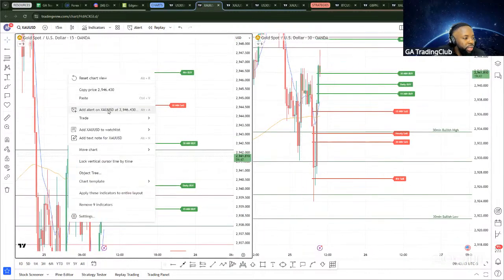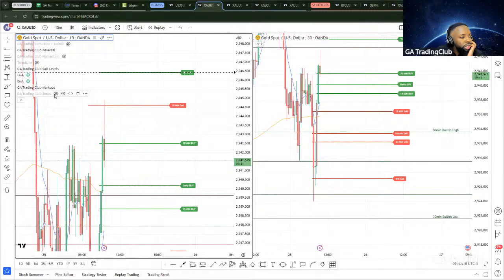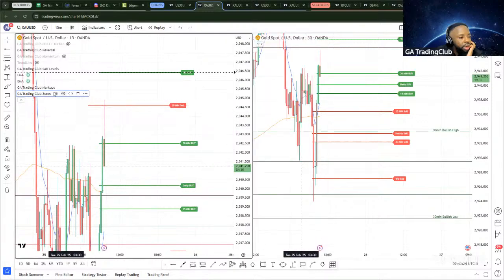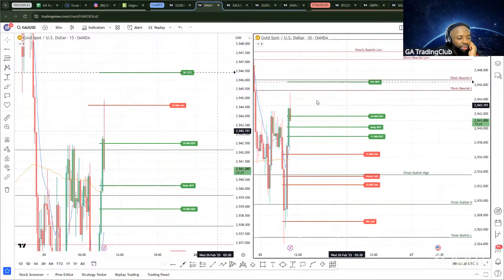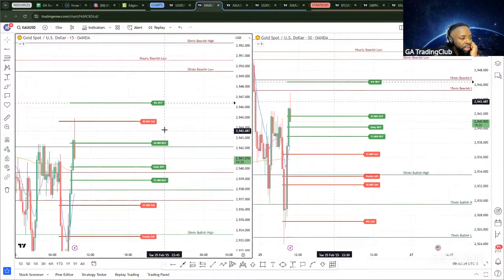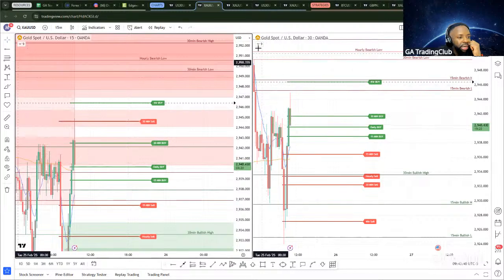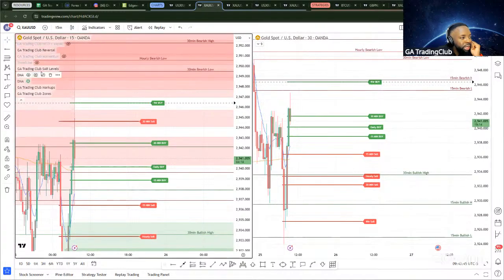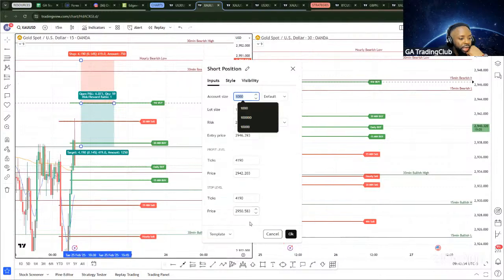For gold, same thing here. For gold, we can add an alert here. Remember, for these entries, you still need to follow the confluences of the zones and order blocks. Here we have a bearish order block around this zone, so long as we don't have a green zone, and this one is more into no man's land. Actually, this one is in no man's land, but we'll see when price gets up there if it will still be no man's land. So I still set up a pending alert here.